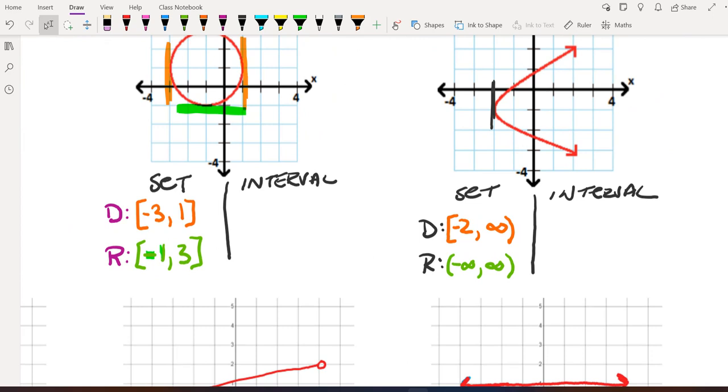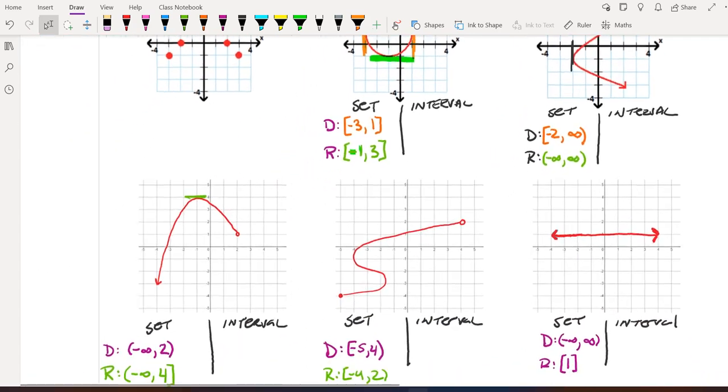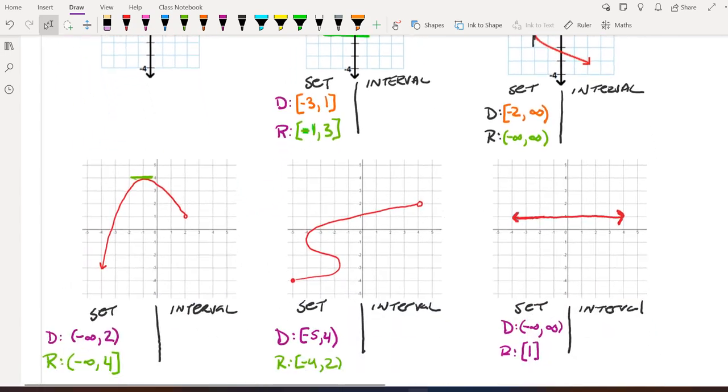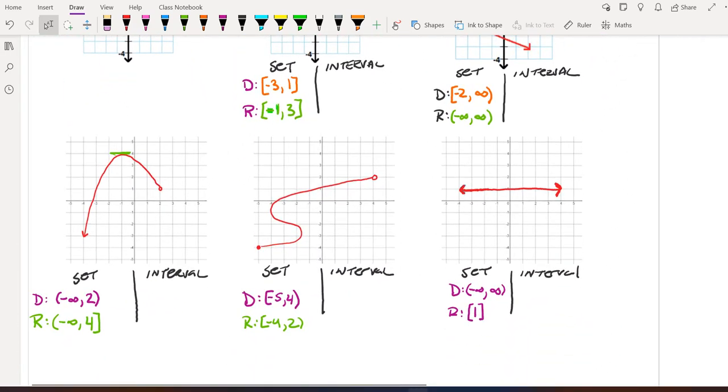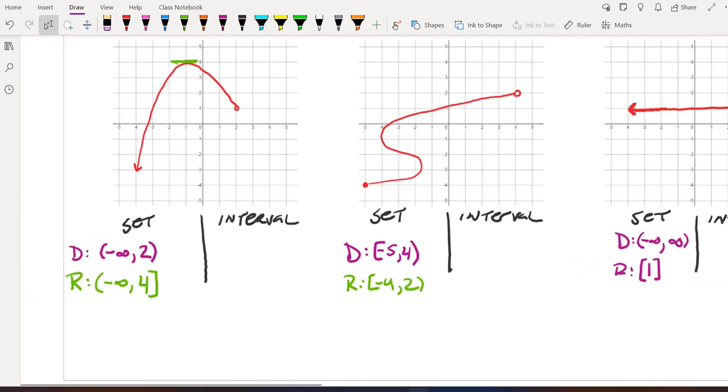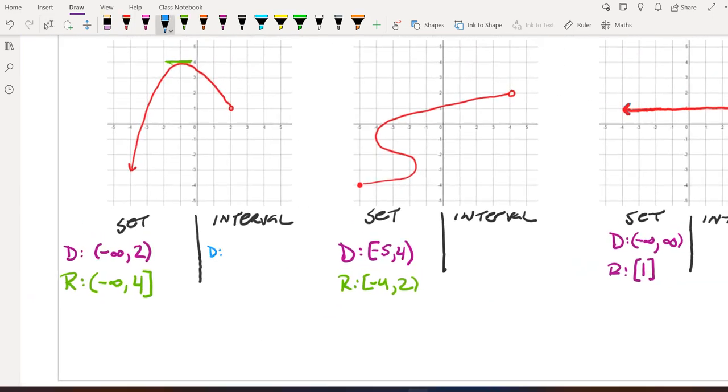I'm not sure if we need to do every single one of these. Let's do the first two. I want to talk about a few of these. Let's do this one here. Let's do this one here. All right. You see an infinity symbol? You don't need to include it. Okay, but keep the order the same.